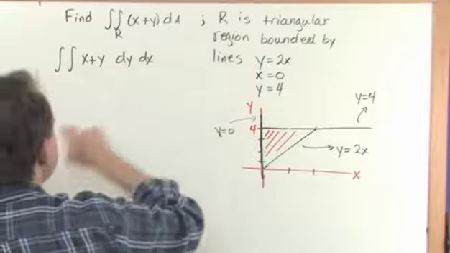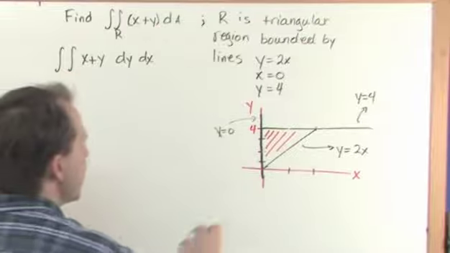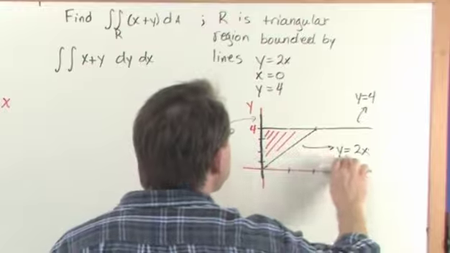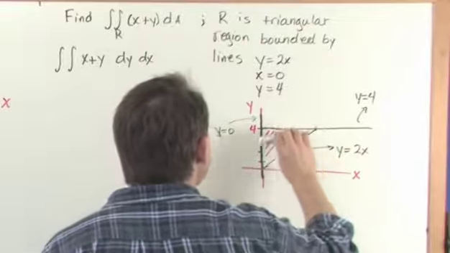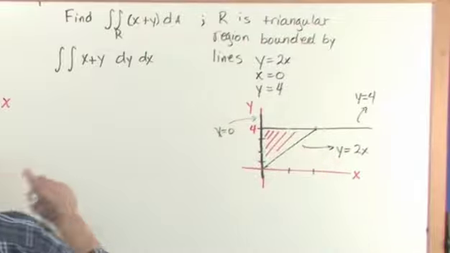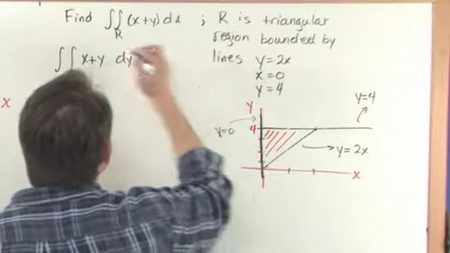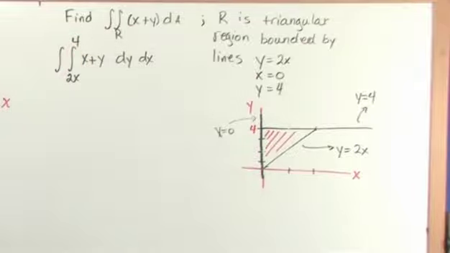So we have our dy and dx. What would we put for the limits of integration along y? Well, we know we're integrating from this function up to this function here. So this is y is equal to 2x up to y is equal to 4. So we're integrating between these two lines in the y direction. This is a line and this is a line. Okay, so that's what I'm putting for the limits of integration along this direction.